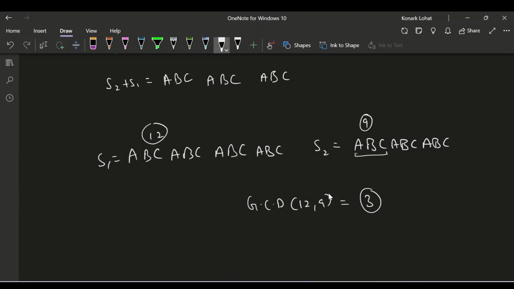Now you have this GCD and the 3 is the answer, so you will have ABC. You can also do this by saying that now you have this 12, so this is not 9, this is 6 characters. So the GCD of 12 and 6 is going to be 6. And you can see that ABC will divide ABC and ABC. There are 2 groups of them. Okay. So this is the algorithm.